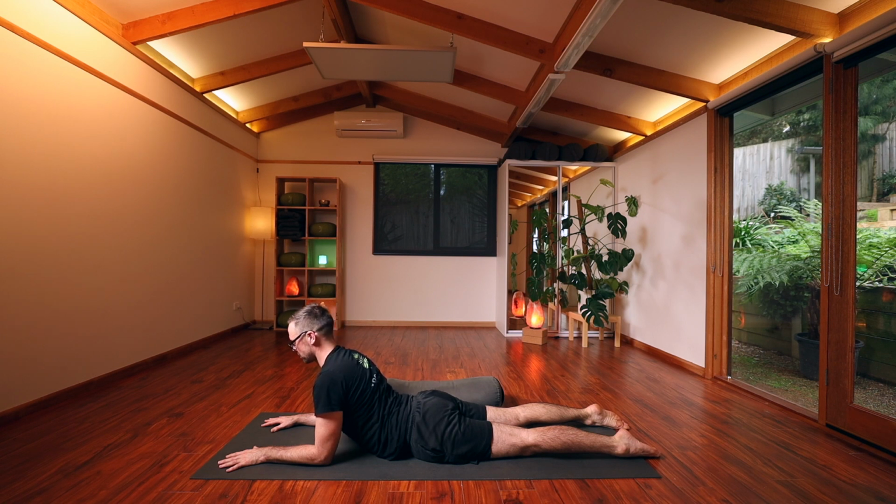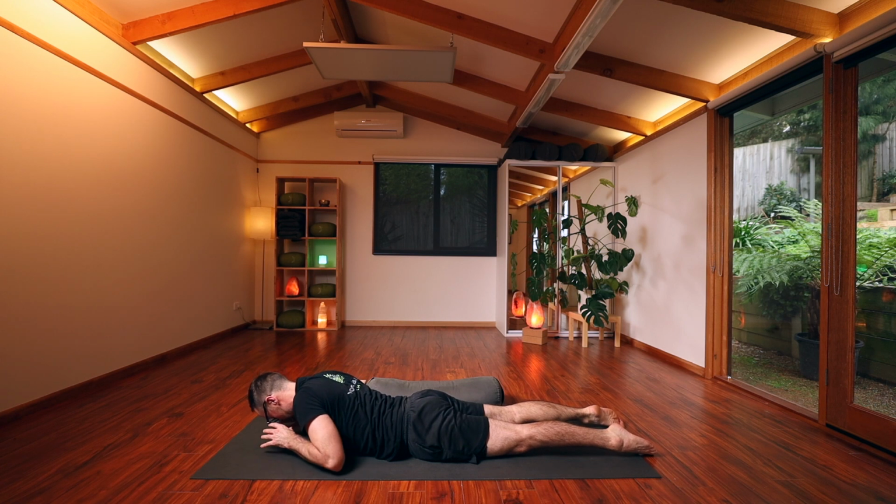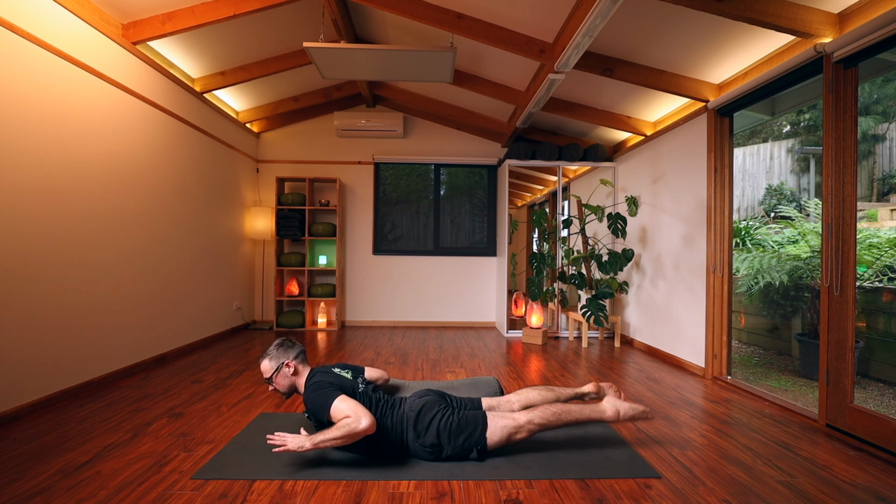Come back to elbows if you're in seal. Drop the chin forward. Let the back of the neck be heavy. Lower down, elbows under shoulders. As you inhale, come up to cobra. Floating the upper body, the hands, squeeze the glutes, shoulders drawing down the back. Breathing here.